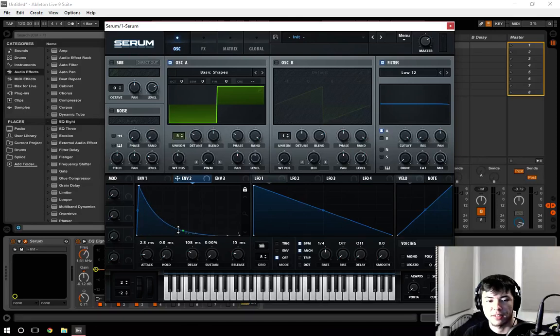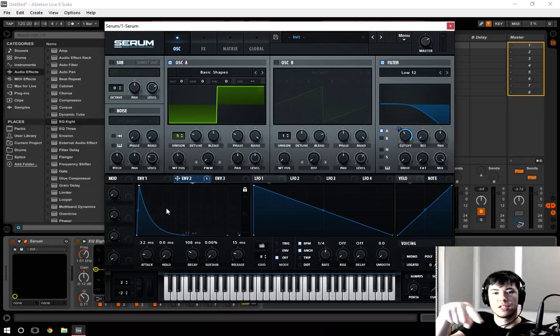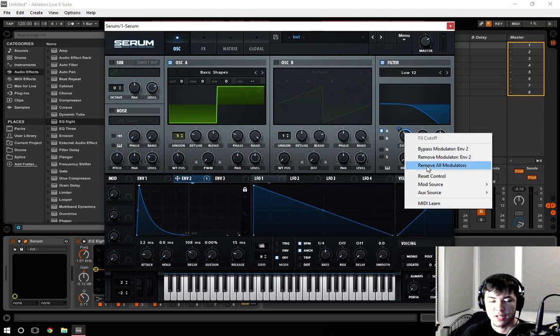In Serum you can drag the envelope itself, which is very useful because you can't do that with knobs. And then by modulating this filter with this envelope, by dragging this over here, just like we did with the LFO, we can make a shape for this filter to follow. So if we play, it hits very, very quickly because the attack time is low. If we bring that out, it takes a little bit longer. And you can essentially shape how you want your waveform to go over time with an envelope. And that is the use of an envelope.